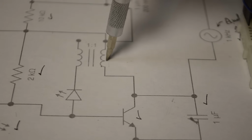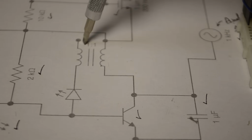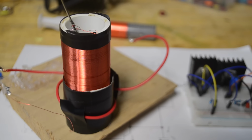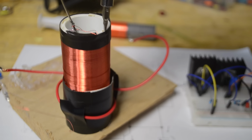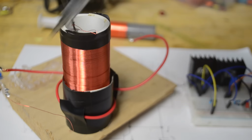And so now the last step we're missing is to connect the primary and secondary coil of this transformer. Now the turn ratio here should actually say something around 400 to 1 turn. That is 400 turns of wire on the secondary and 1 turn on the primary. And so for this I'm going to be using the coil that we made in last week's video. The secondary coil is around 30 millimeters in diameter, and it's around 400 turns of 32 gauge magnet wire. And then the primary is just wrapped around at once.